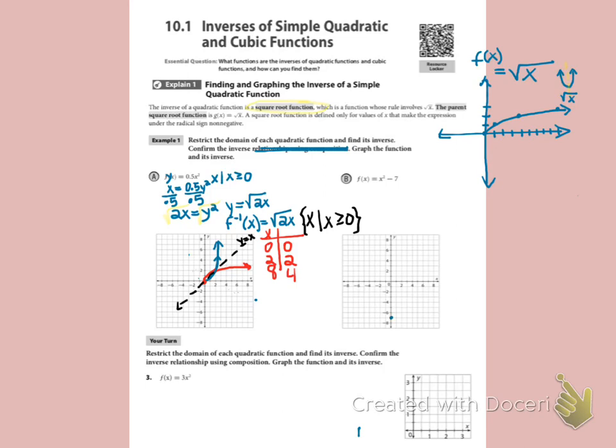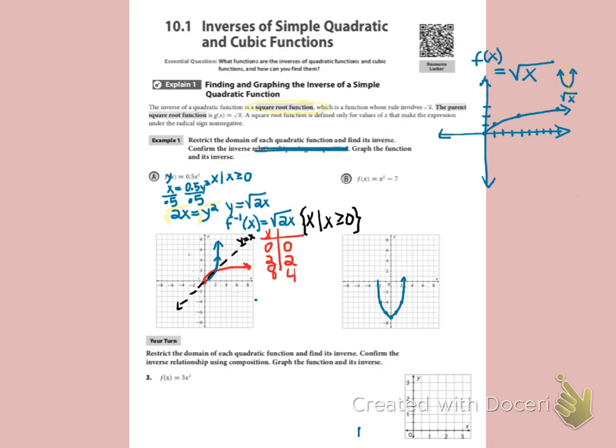And we're going to have those typical points that we normally have on a parent parabola, which is when you go to the right 1, you go up 1, because if you plugged in 1 on a base parent parabola and squared it, you'd get 1. When you plug in 2, you'd get 4, and so on. So basically I'm just going to recreate those points. You could also just plug into the original equation, but it's just a little more complicated. So I just pretend like this is my new origin right there at the vertex. So I know that this is what that parabola is going to look like.